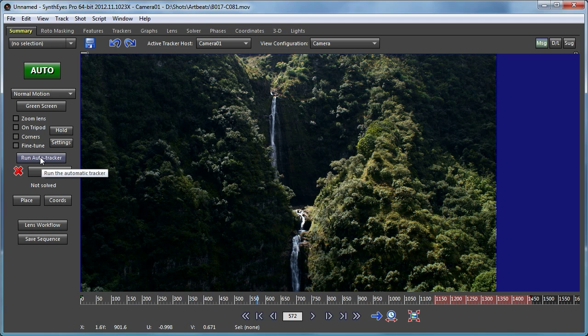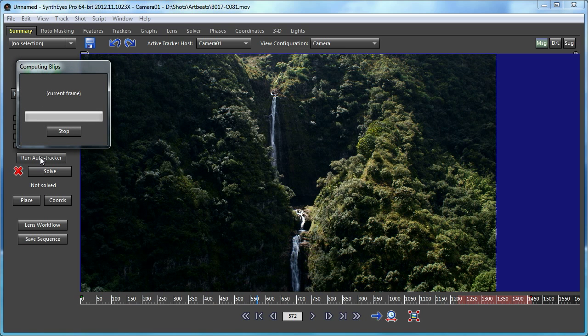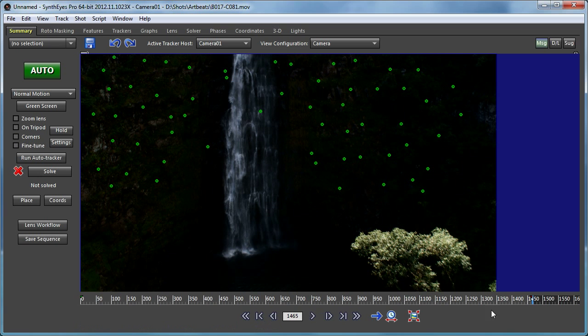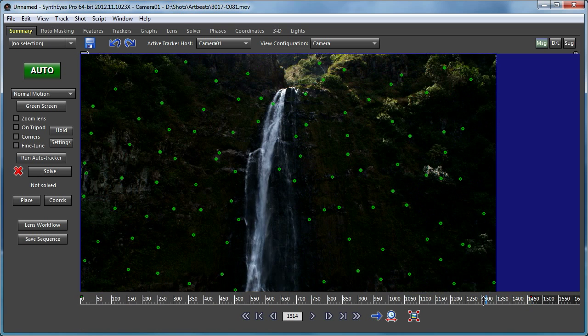And you notice that I'm going to just start up the auto tracker, but not the full solver at this point, because we're going to take a look at the 2D tracks first. So it's making its way through the shot nice and quickly during the part that's already loaded into RAM. Then down at the end it starts taking a little bit longer just for any portion of it that hasn't actually finished loading yet. So now we've got our 2D tracks.